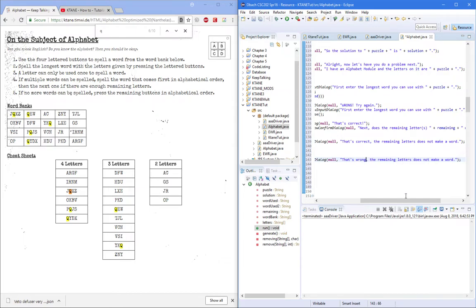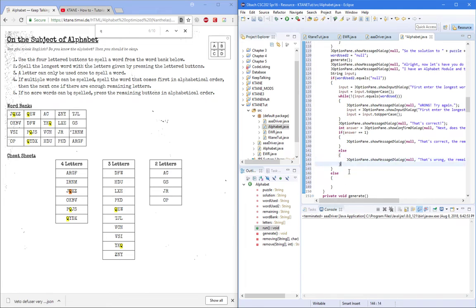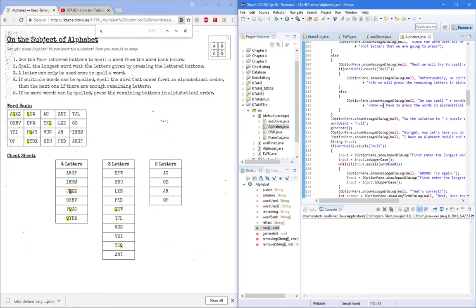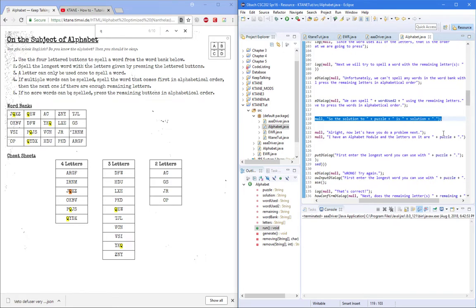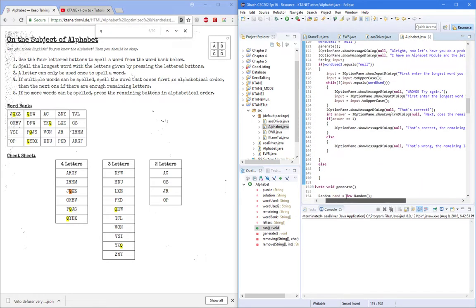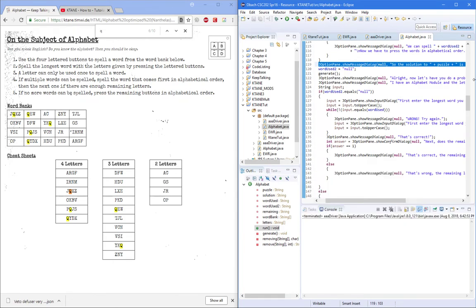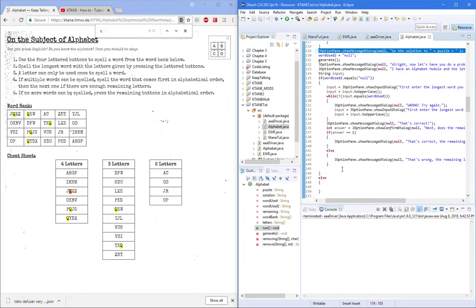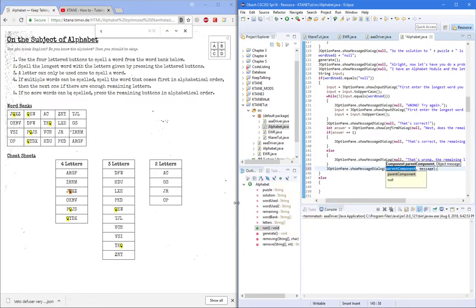The does not make a word. In any case, after that, actually, no.